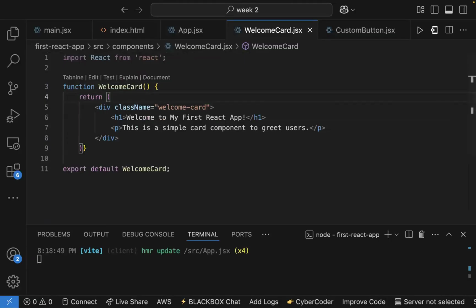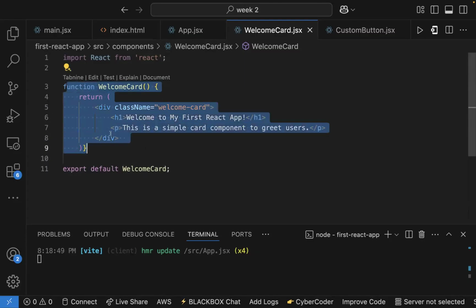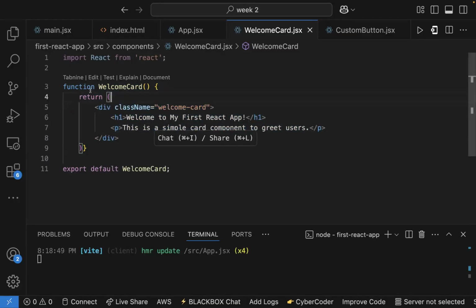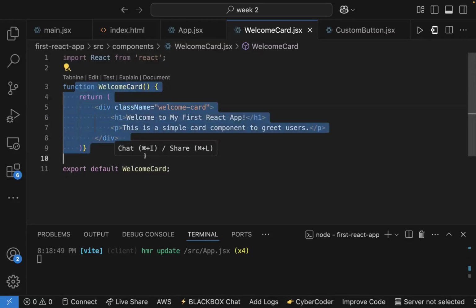So basically, from what I've tried to make you understand, functional components are the most commonly used style in modern React, right? So they are just basic JavaScript functions, but this time they return JSX, which is like writing HTML inside JavaScript. I think we've talked about this. So this is like a simple functional component, right?